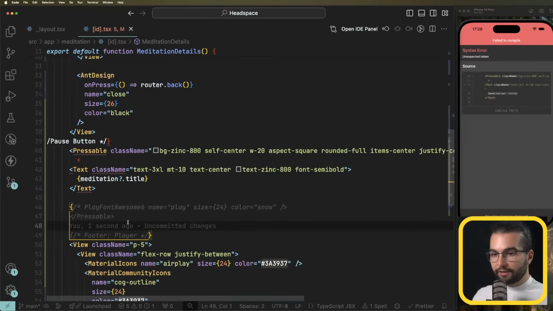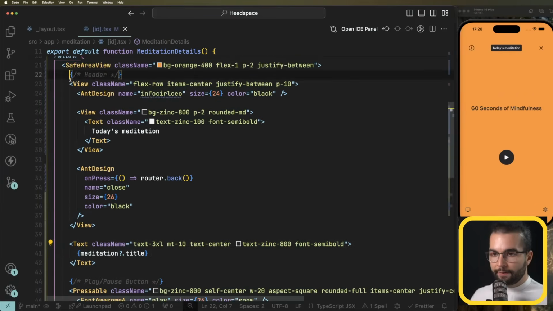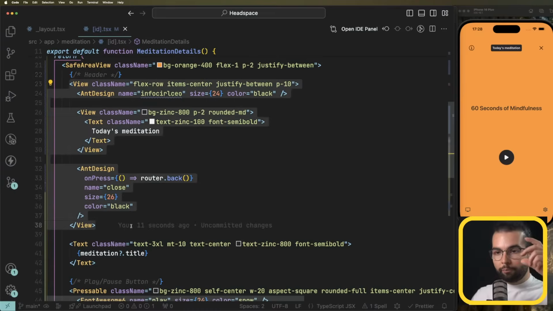So probably the title should go inside the header, but that means that this view is only going to be the top part of a header.